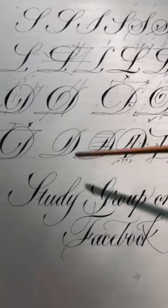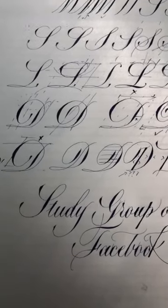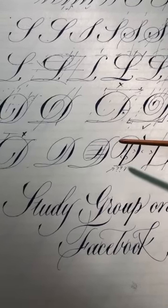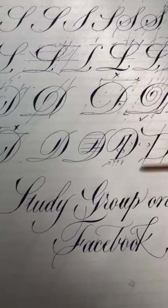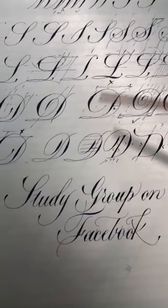Now, I also did a reversed D. This is very typical of lettering done in the 18th century. And it's really important to understand how a reversed letter is done because you're starting at the point where you finish. It requires you to understand the letter and to know the letter really well and to understand the balance of the letter. Normally, I would only attempt these after about 10 pages of this.